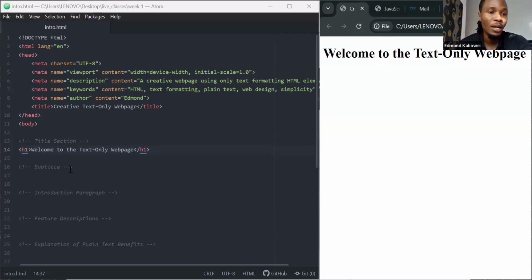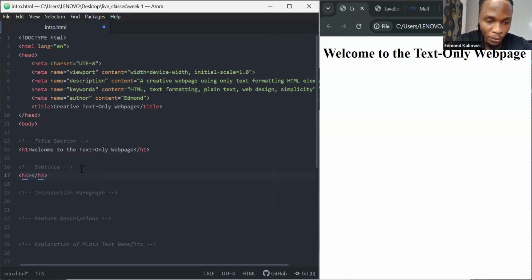All right, let's have a subheading. Now, we've also learned that we make use of the different heading elements. We have other heading elements from H1 to H6, and H1 is the most important. So our subtitle will be making use of an H3 element.